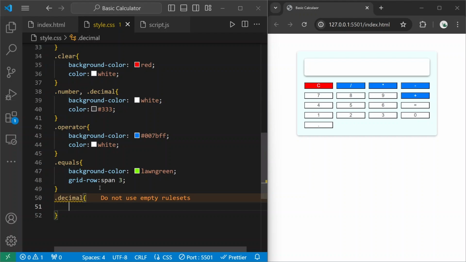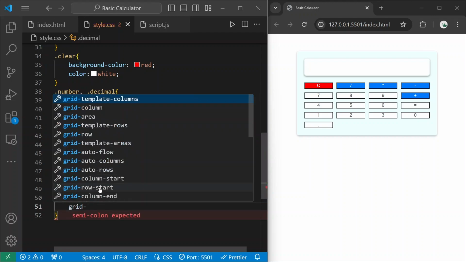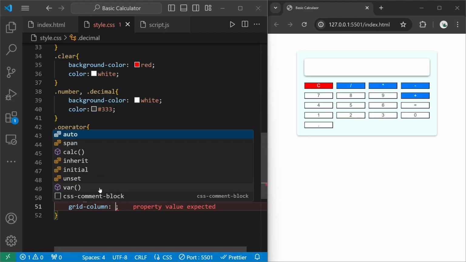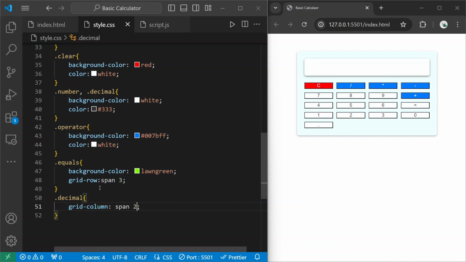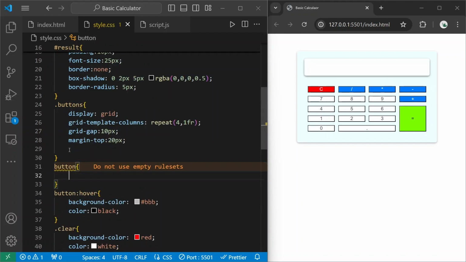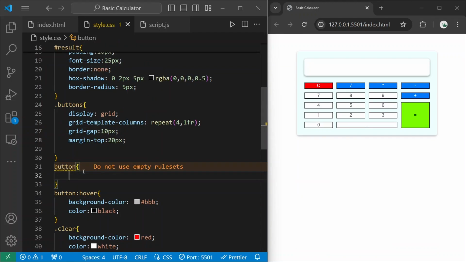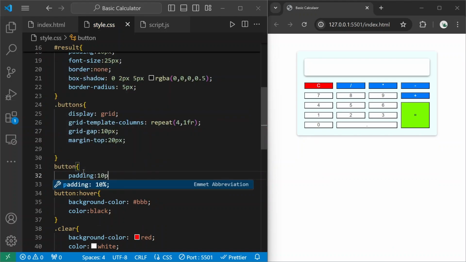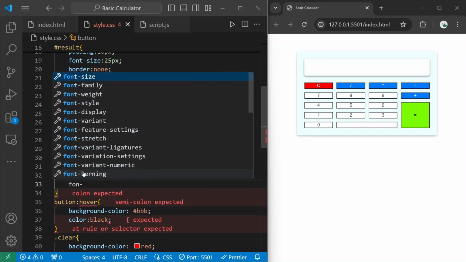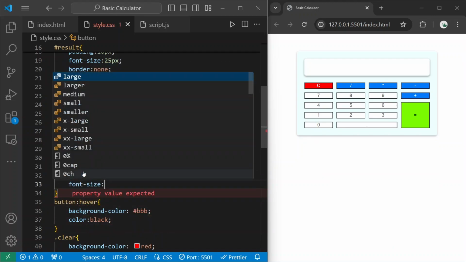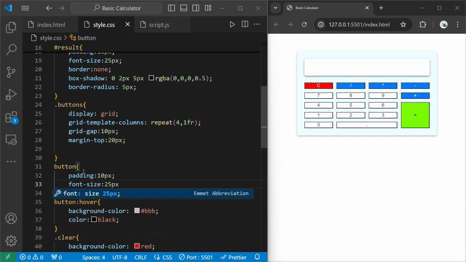Dot symbol, this one, grid column, it will take 2 columns, right? By using the button element I am going to add the style. Padding will be 10px, font size will be 25px.